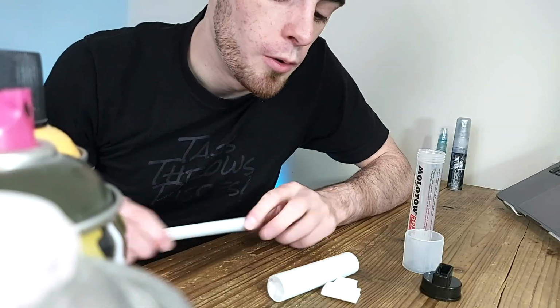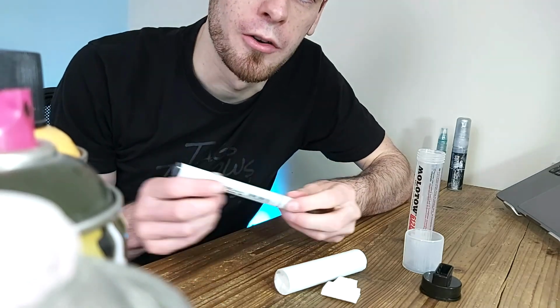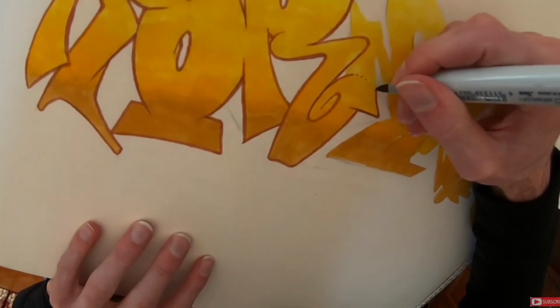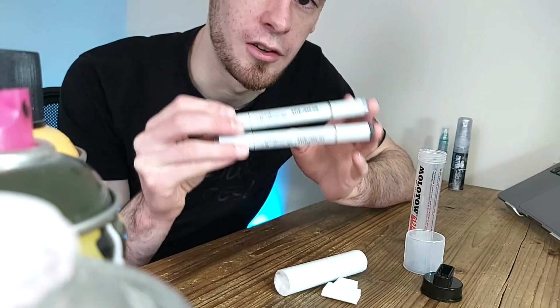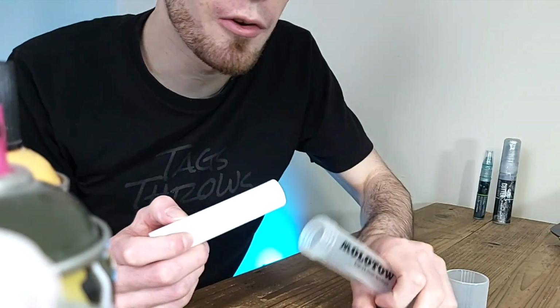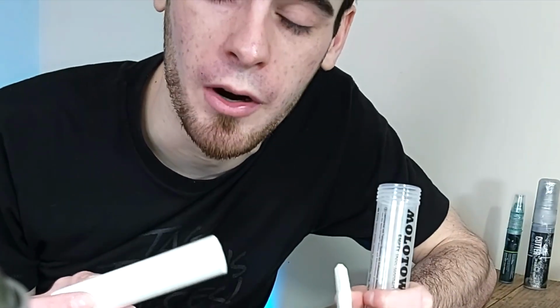If you didn't know, this system is actually what almost all small markers use as a flow regulation system as well. For example, I've got these Copic markers here. These use that exact same system, and it's a much more common system to see in markers this size. But it is absolutely not a common flow regulation system to see for a 30mm chisel tip marker. That is just bonkers to me.